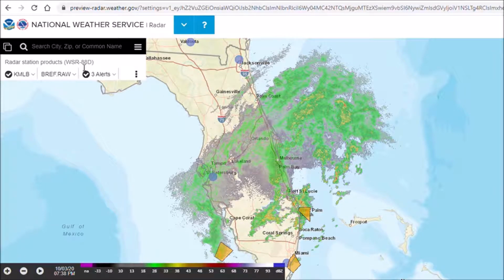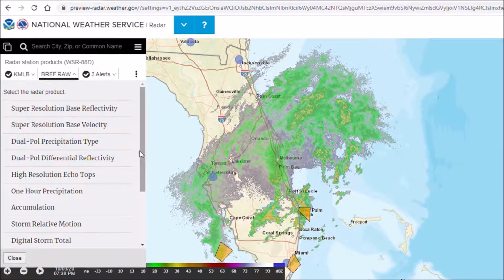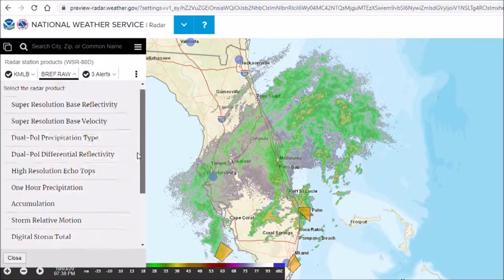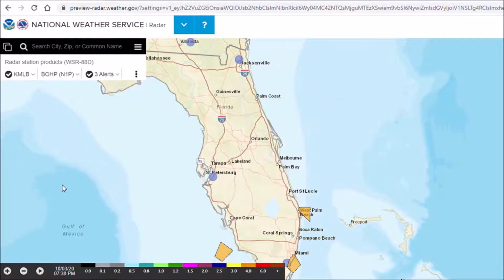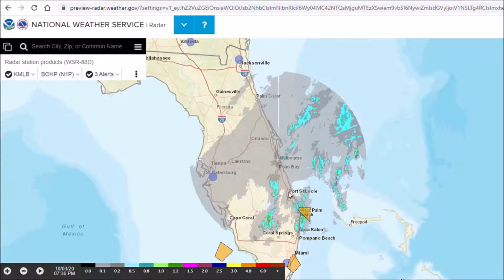It's a whole lot more than base reflectivity. Here's BREF, which is base reflectivity. If we click that, look at all the products that you have available for that one radar. So base reflectivity now. Let's see what's happened here in the last hour as far as precipitation accumulation. As that comes up, what'll be noted is here in the last hour some gray areas, so some 0.2 to 0.5 inch totals, and then off the coast of Florida and the Atlantic coast, a little higher totals from half an inch to perhaps an inch of rain is going on there. So that's a few of the products, or at least a couple of the products available from that particular radar.